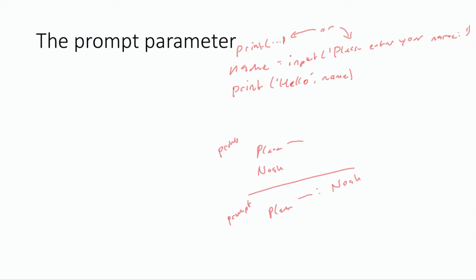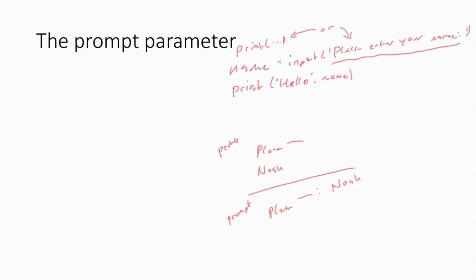The one thing that I will say is something that confuses a lot of students is this right here. This, again, is the prompt, right? This is just a message that shows up to the user, because some students got confused and thought that that was the actual input that the user was giving, which doesn't really make sense, right? Because you can't code the user's input into your code because you don't know what they're going to type in. But that was something that was confusing to people. And so just to be clear, that's the prompt. It's a message that shows up and tells the user what sort of input you're expecting.